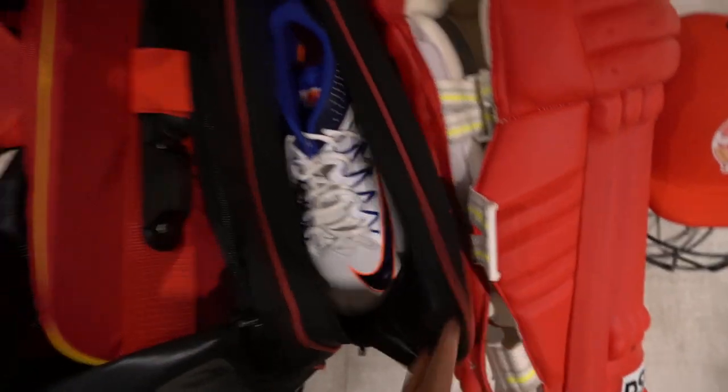What have I got here? One, two, three, four bats. I've got another one in my duffel bag over there. Little baseball mitt for throwing, important. Now let's have a look at the side pockets. First side pocket, definitely gotta be my shoes. Got my Nike shoes in there, got my Nike spikes in there.